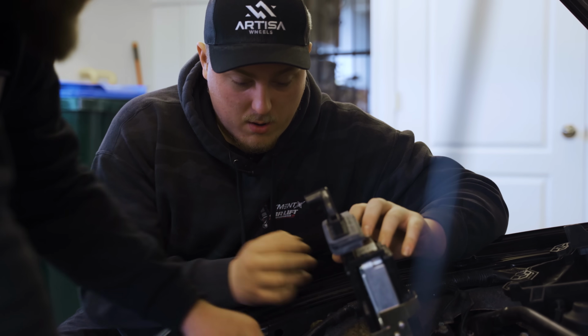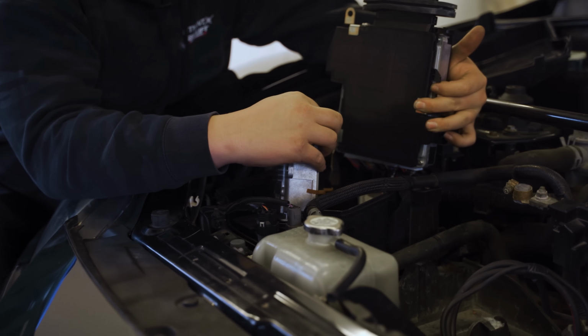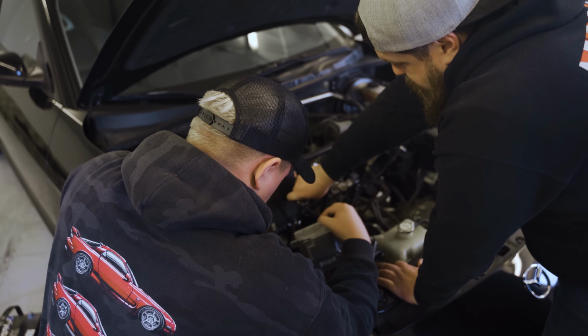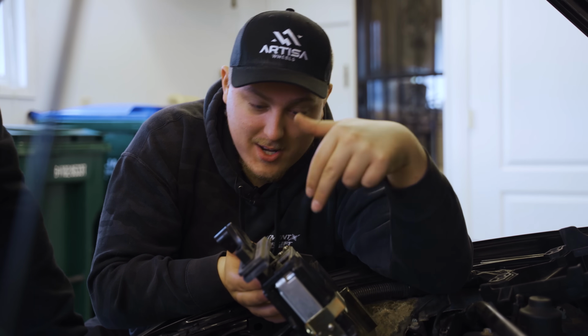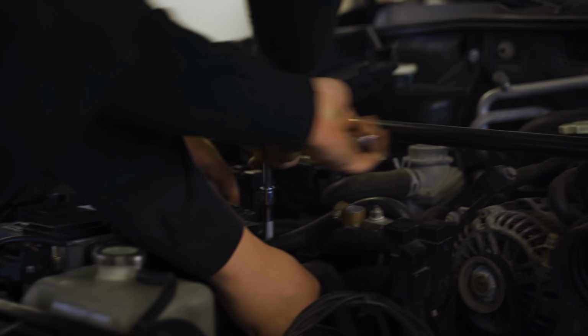So right now we are just moving some stuff around so we can get to this bolt that's holding the battery tray in. We gotta get the battery tray out so we can get down. There's a little area that we gotta get our hands in, and this battery tray is preventing us from getting in there. So we gotta move that out, but to get that out, we gotta move this out. To get this out, we gotta move the other things out. So it's just a game of cat and mouse at this point.